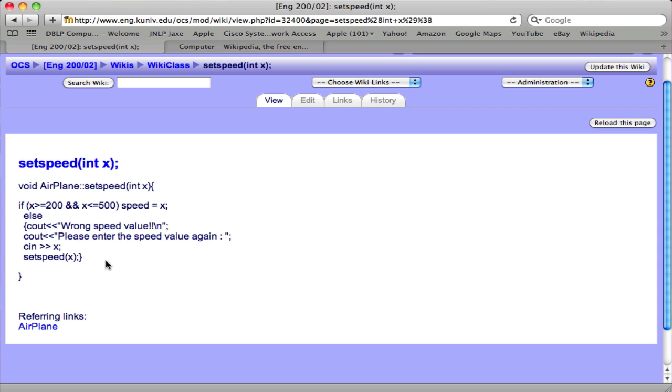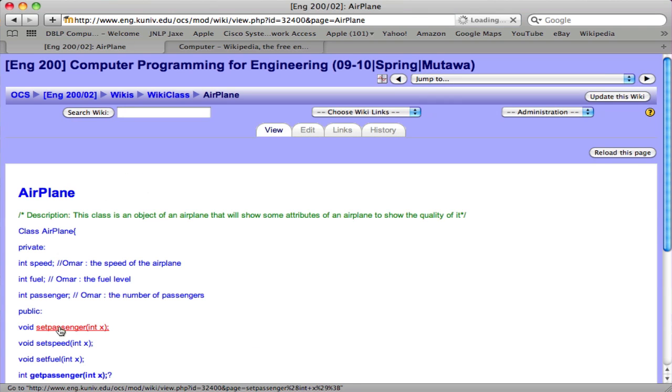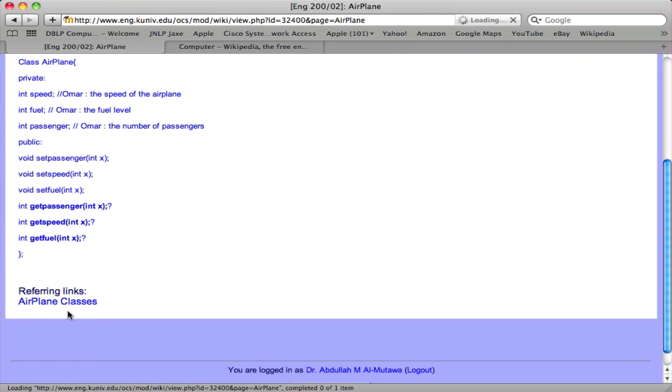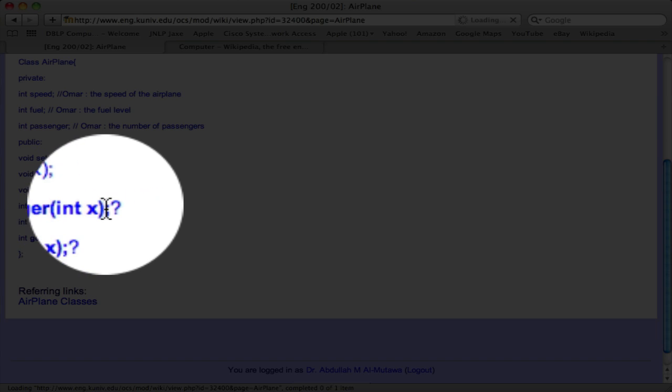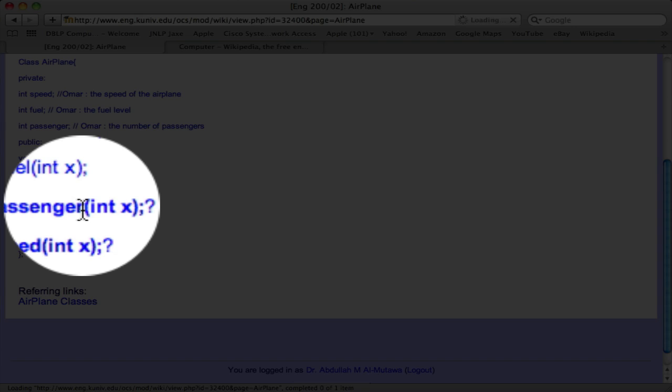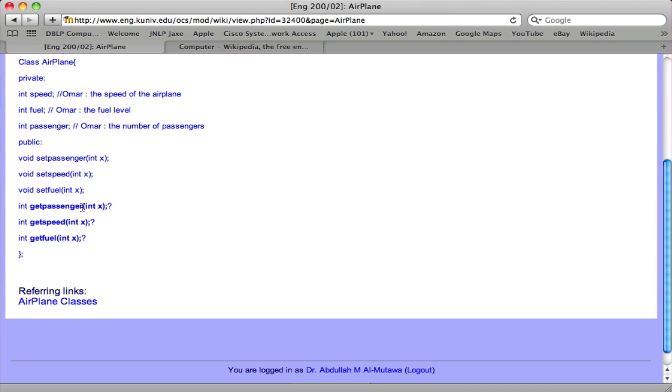This is the code that is embedded in set speed as a member function. I can always go back to the class itself by clicking on the link. You might notice there's a question mark here. This means the student is still building his Wiki class.